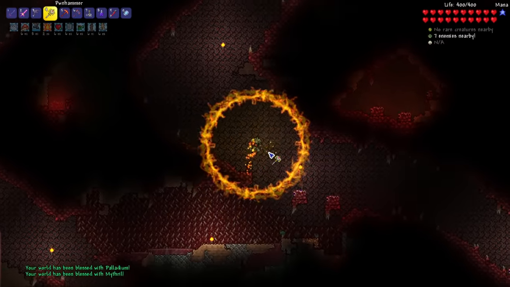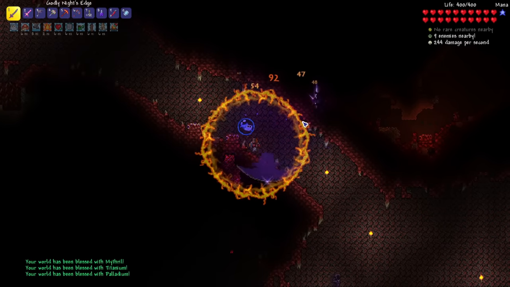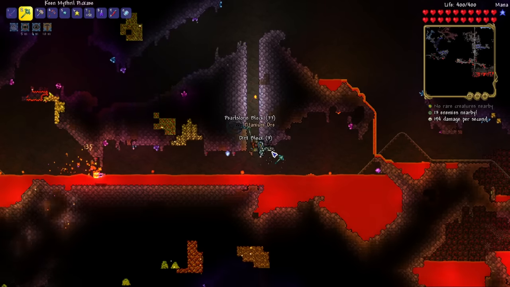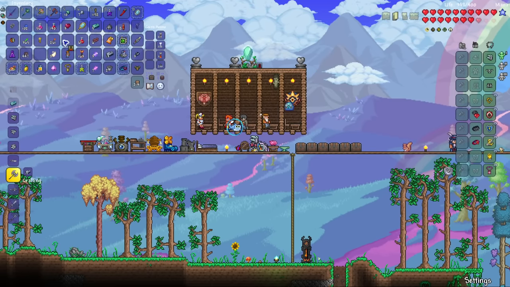After defeating the Wall of Flesh, I am now in hard mode, which means that I'll be needing some better armor ASAP. So I broke some Crimson Altars and mined the hard mode ores, Palladium, Mithril, and Titanium. Once I had enough Titanium, I crafted the entire armor set. This brought my defense from 37 to 61.